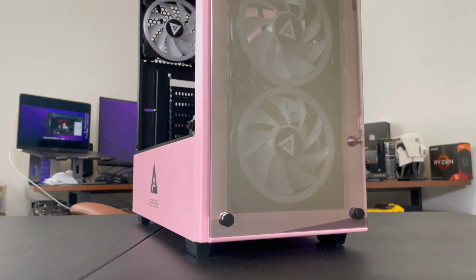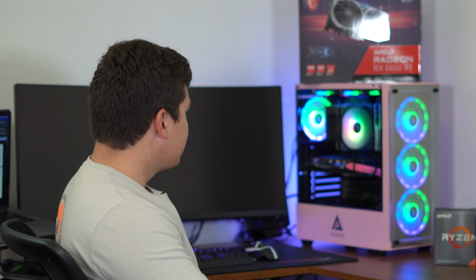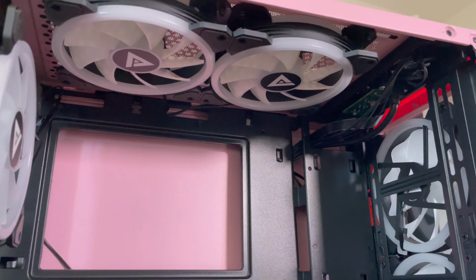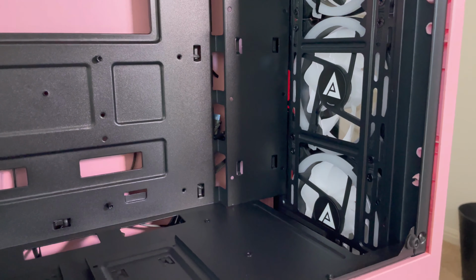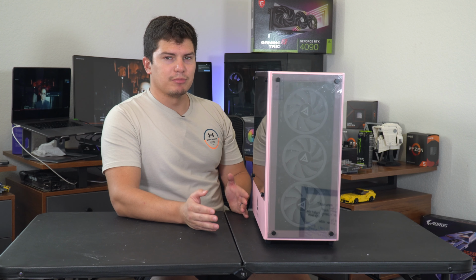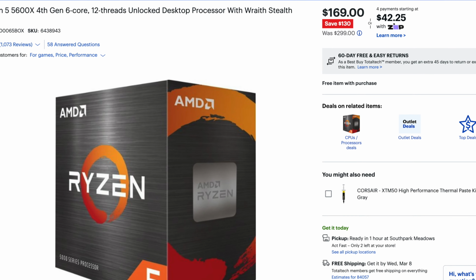I mean, for 92 bucks, this isn't a bad looking case. The RGB fans are controlled by this button up here. There isn't like a program or any customization in the OS that allows you to change the colors. But it's a $92 case, so I wouldn't expect anything too fancy, but it is impressive that it comes with 6 RGB fans. A big reason why I went with the Ryzen 5 5600 for the price point at around $140. It was very similar to the 5600X, which was around $160 to $170.